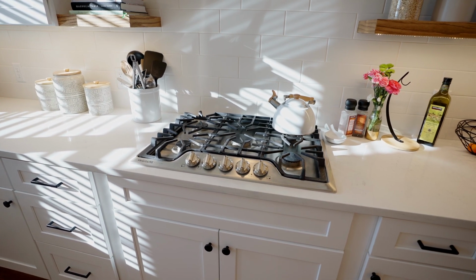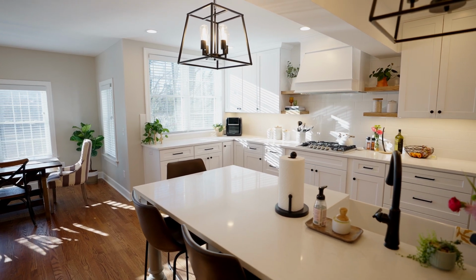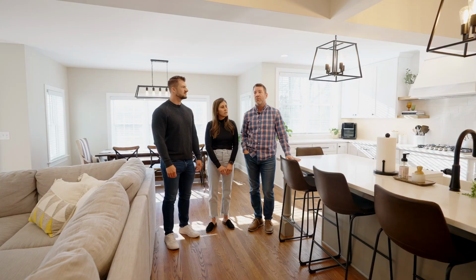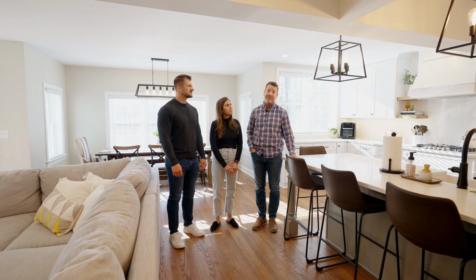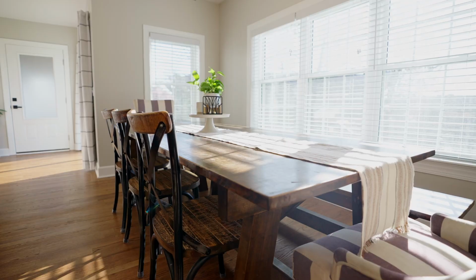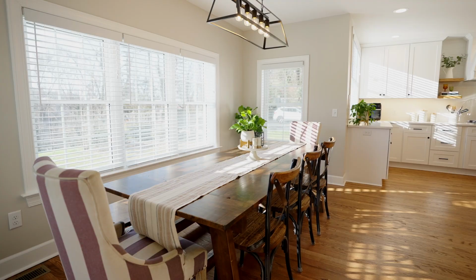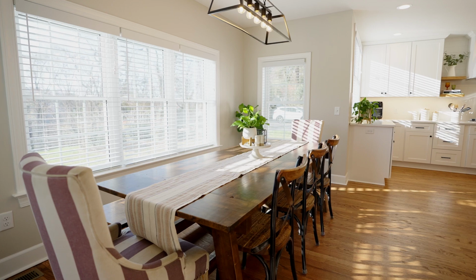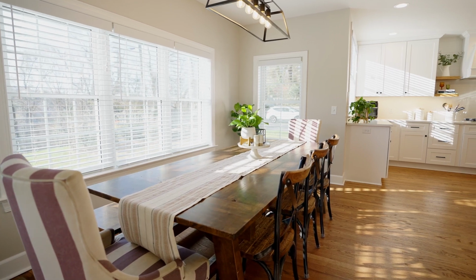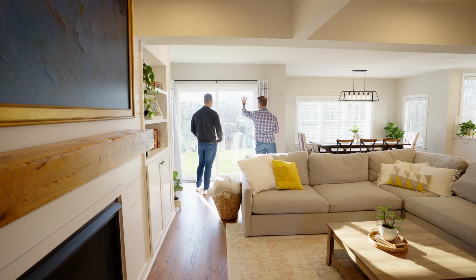You look at this kitchen now, I can't imagine having a post right there in the island. And we were also worried that the beams would be somewhat of an eyesore, and actually it adds a little bit more character to this room that's just one big room, which was, I think our hope was to have a large room, a gathering room. We didn't need a formal dining room, we didn't need much, but was it gonna feel like an addition, or was it gonna feel like the old house and the new house flow together?